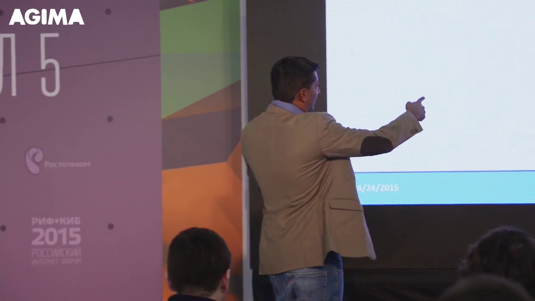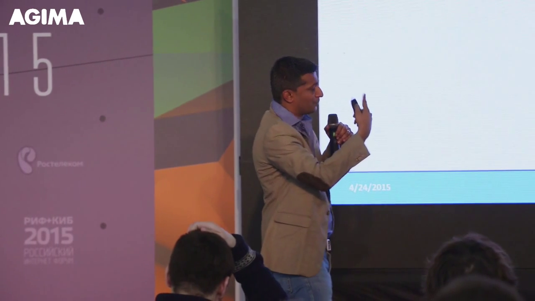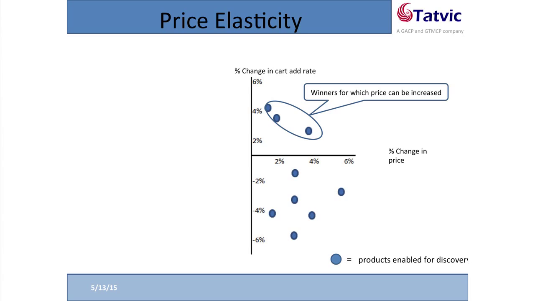Essentially, we are trying to find those products where, if we increase the price, there is an increase in add to cart, and we can prove it scientifically with a statistical methodology, rather than my CEO telling me. I don't trust my CEO, or my client's CEO, because they have their own ways. Let data decide what consumers would want to pay, rather than somebody sitting in a plush office.